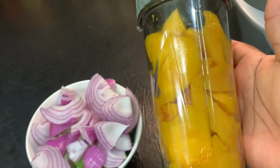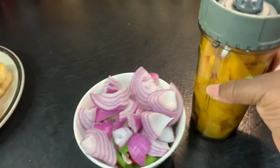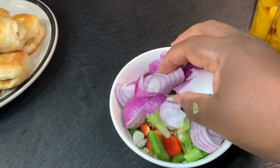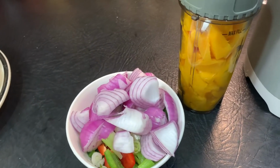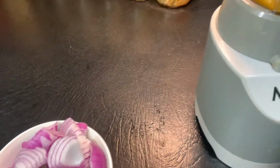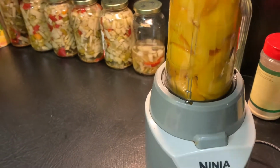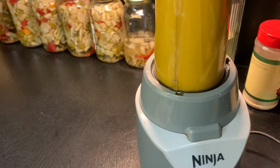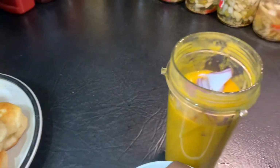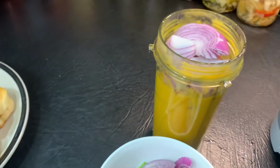So guys, my next step is I have some mango already cut up and it's already in my cup, and I'm gonna blend this up, as well as I'm gonna blend my red onions, green scallion, some red peppers and green peppers, okay? And I will add my garlic later. So I'm gonna blend up my mango real quick. Seasoning, my onions. I'm gonna add my onions. I'm gonna blend that real quick.